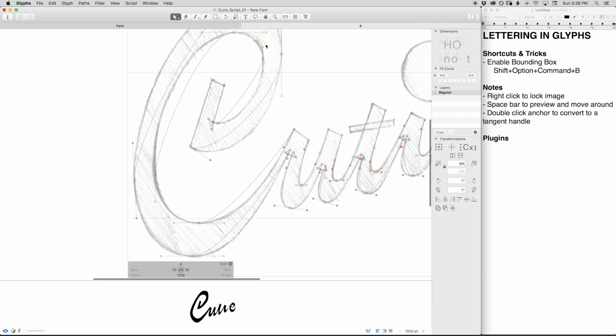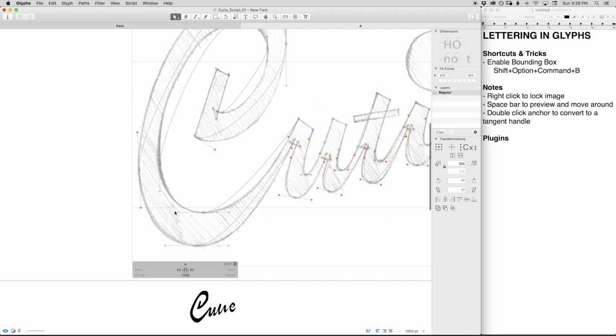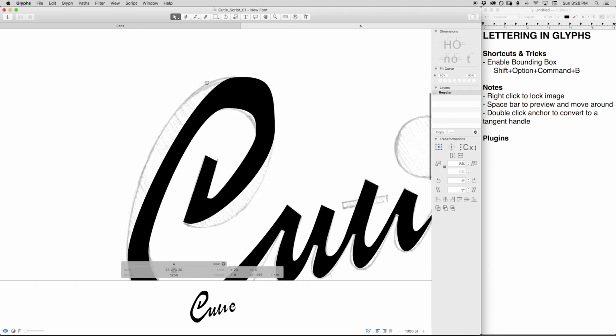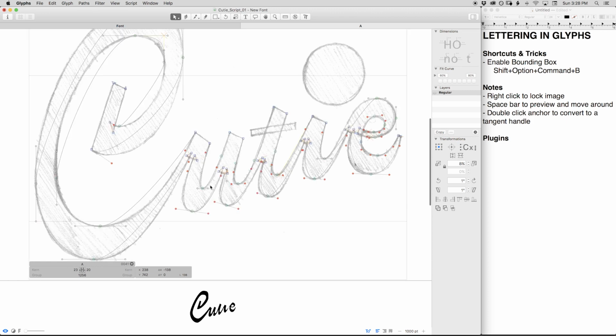And so each one of these with a red node on the end of it signifies that it's not perfectly straight. These don't, because they are perfectly straight. So I can just adjust this, hold shift, and it'll give me a straight angle on it. So I can do all that really quick and just tighten everything up.